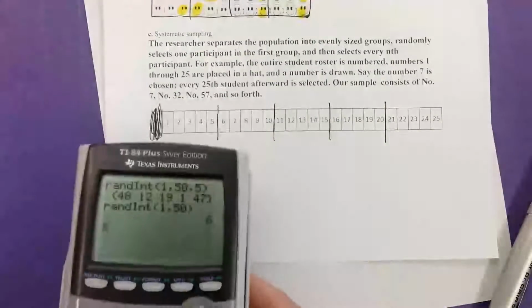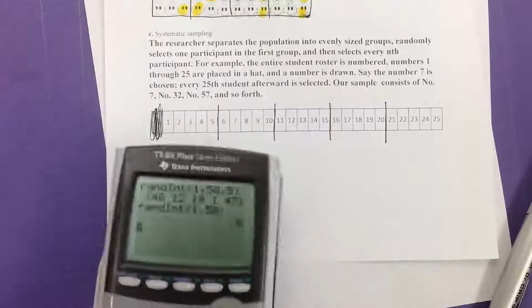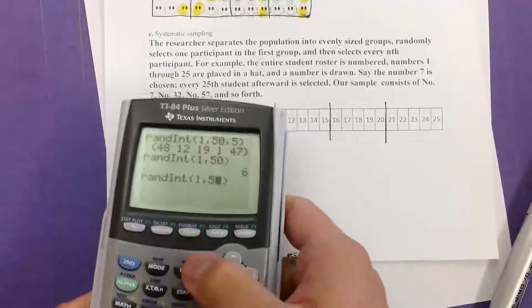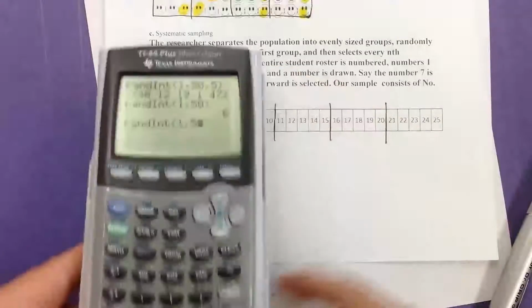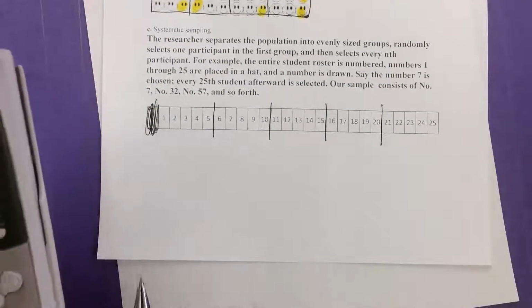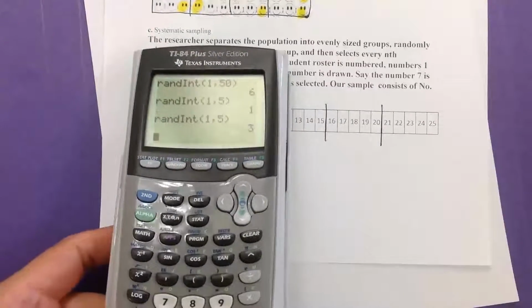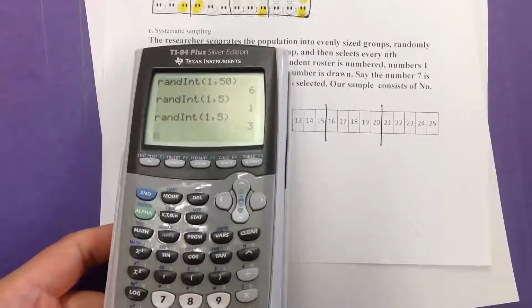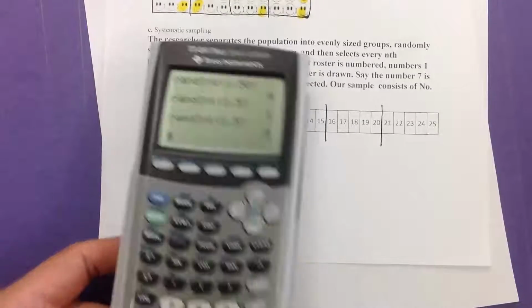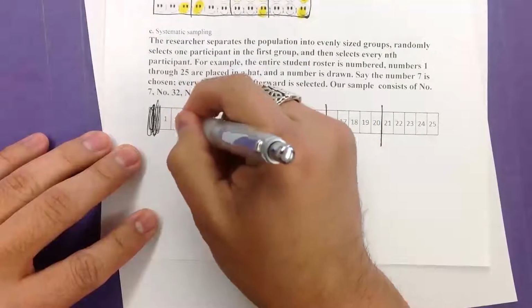After you break them up into groups of 5, you take the calculator or a random number generator and pick one of these people at random. So I'm going to go ahead and do this. Random int. Change this from 5 to 0 because I'm just doing it for the first 5. Push enter. So that's 1. I don't really like using 1. Okay, 3. 3 is a better number because this is better explained with 1. That's the reason why I don't want to use 1. This is not an actual experiment. This is just an example. So understand that. So we pick number 3.